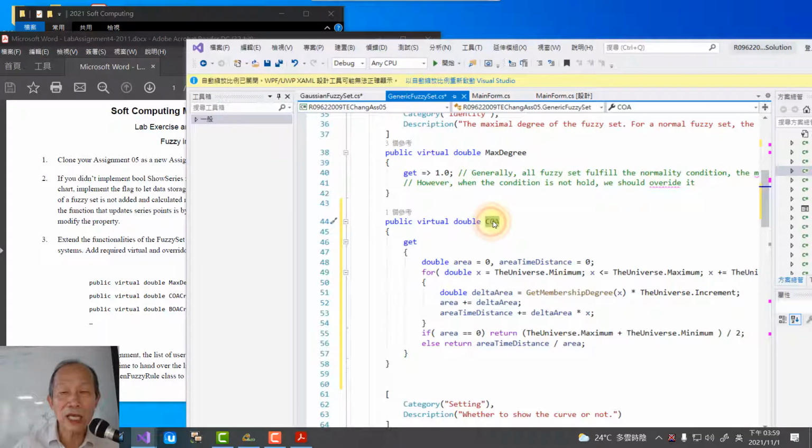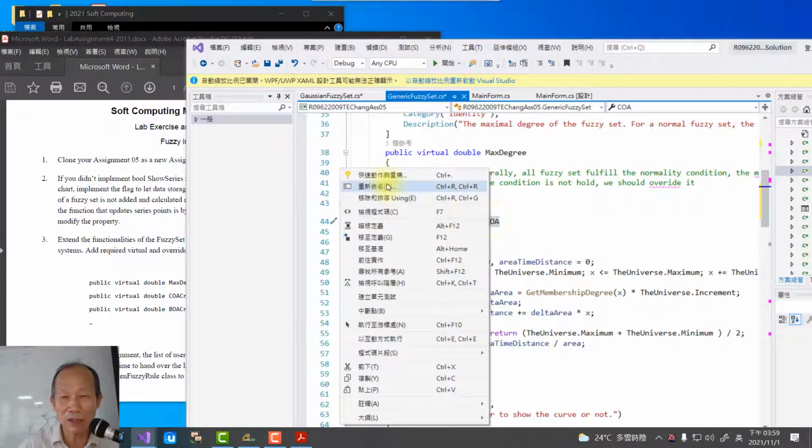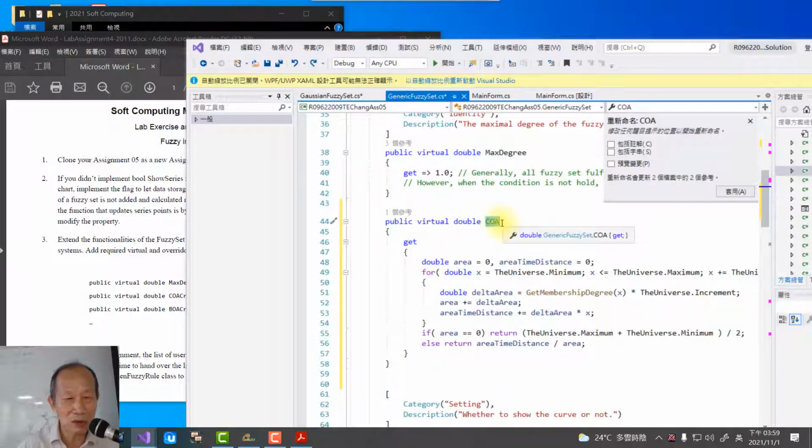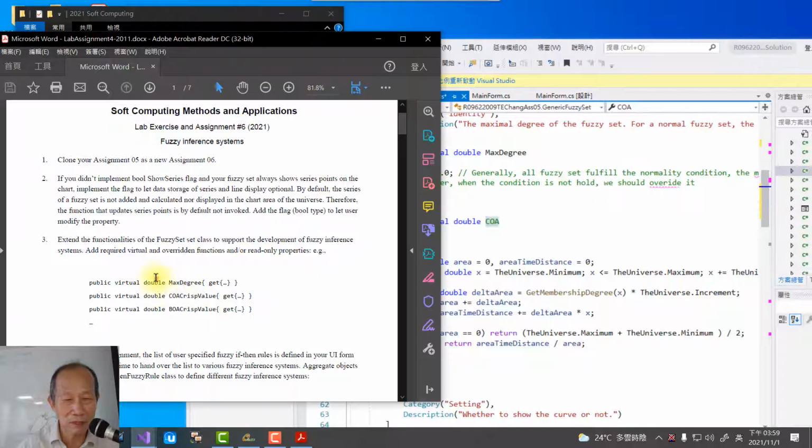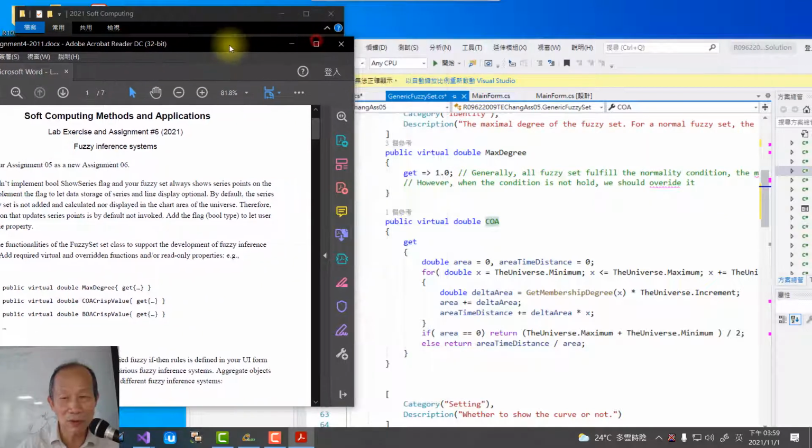If you want to change the name, don't change it one by one. You need to ask for help from Visual Studio. Rename it. So I call it COA CRISPR value.